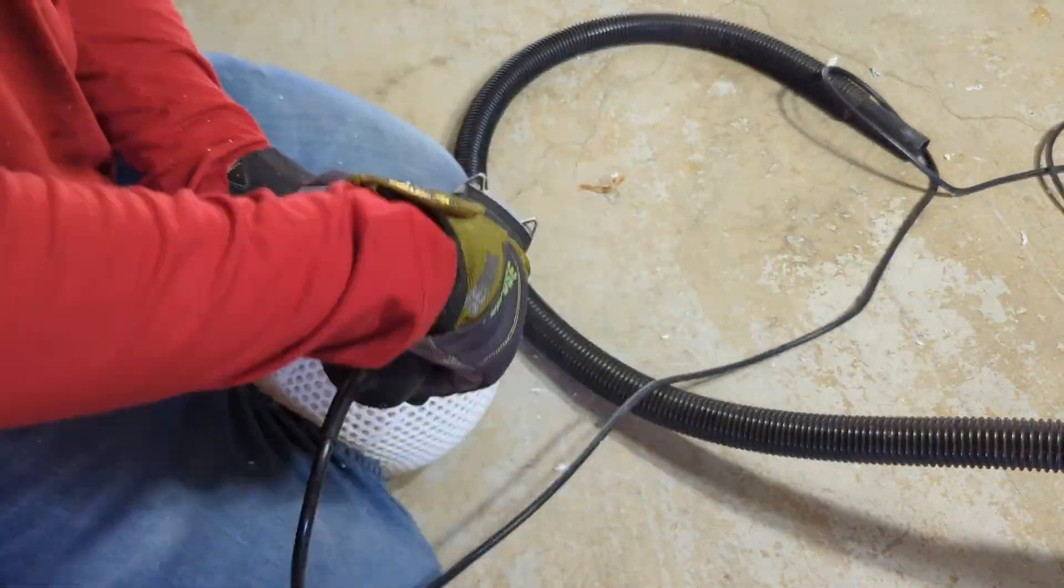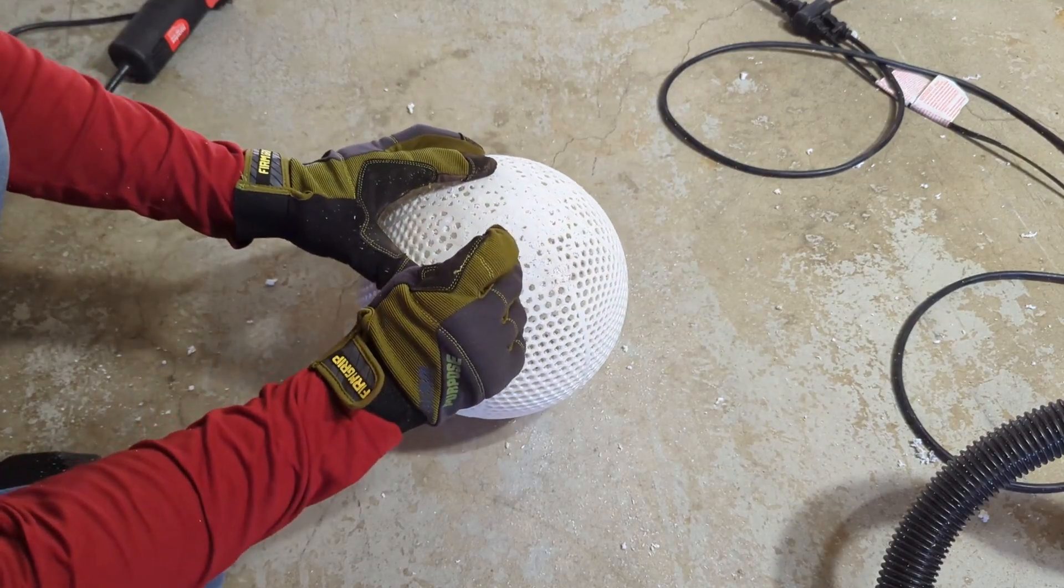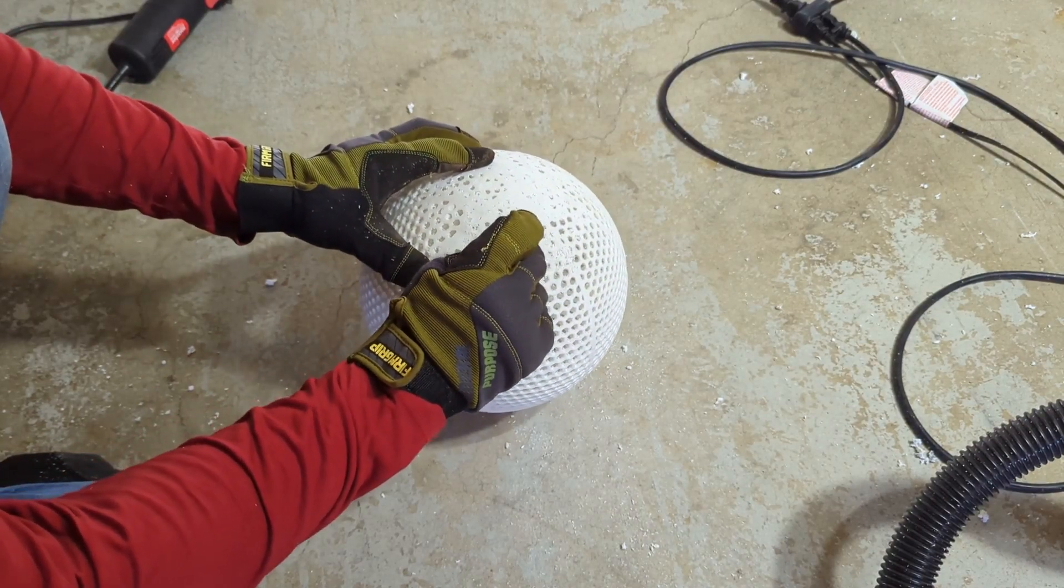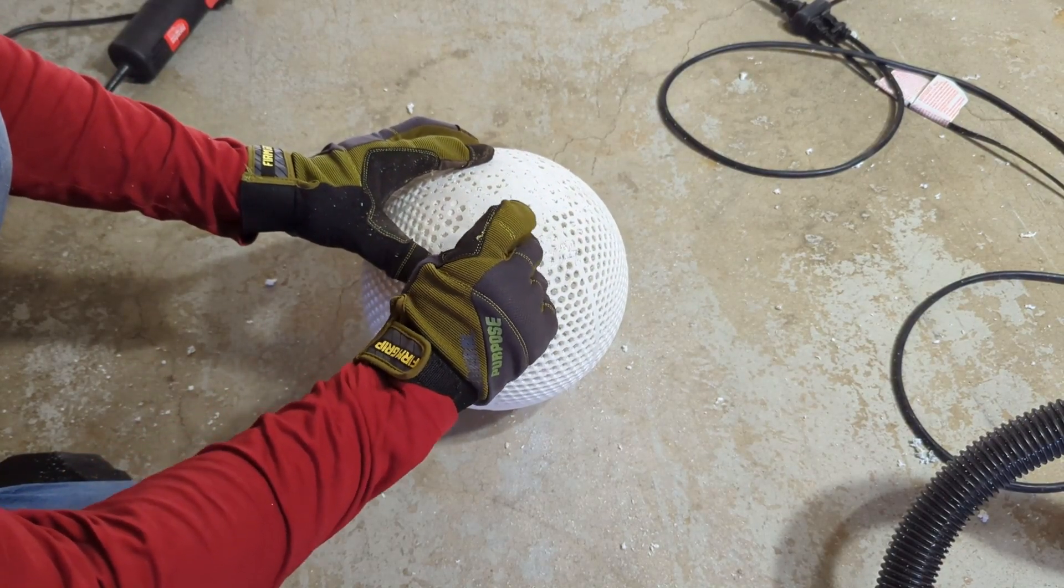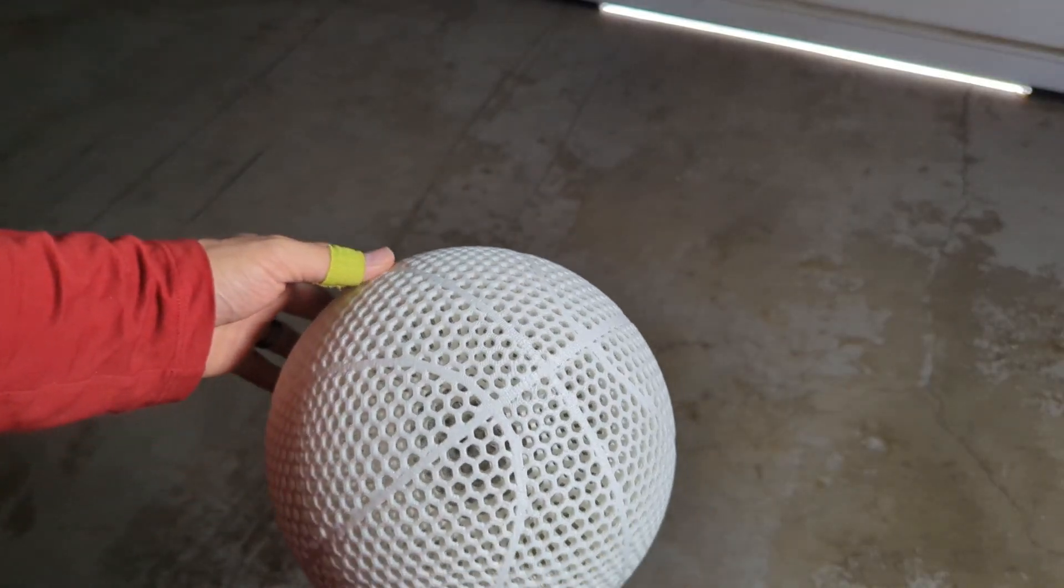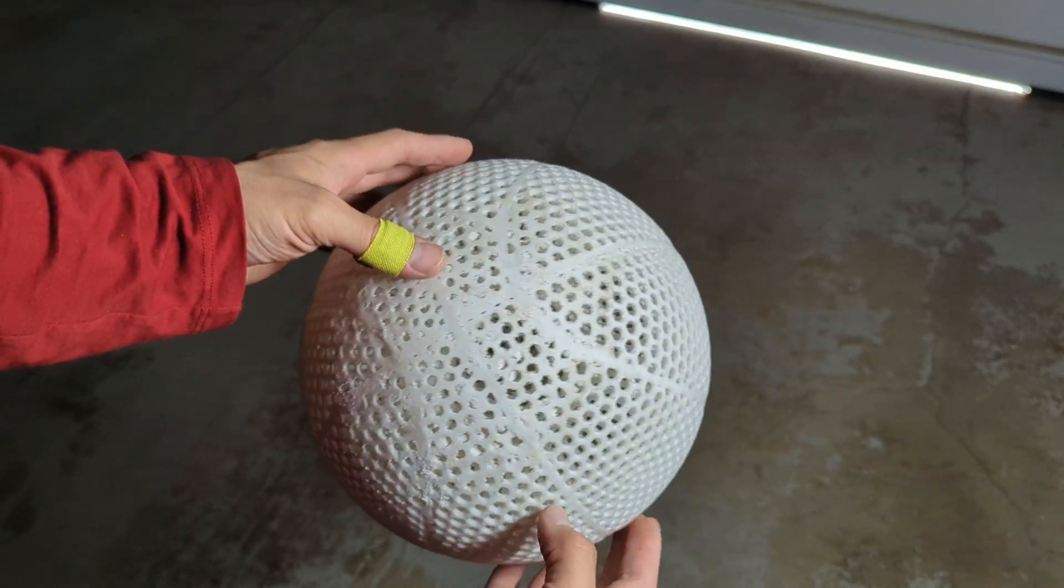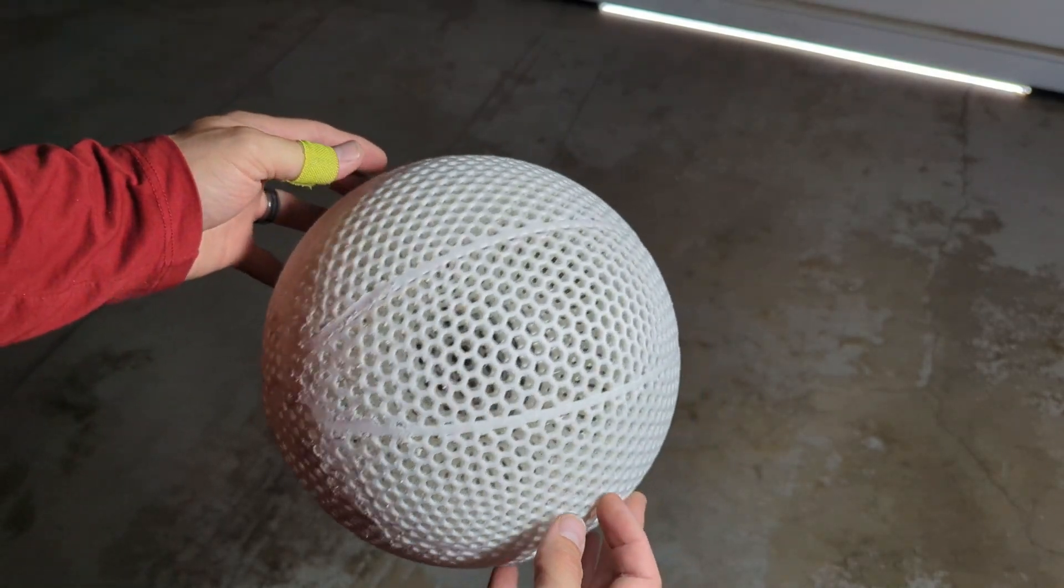But after it was all sanded off, this one was a little different in that I had to use a screw to kind of poke out the extra plastic in the holes and then vacuum that extra plastic out before doing any testing or weighing. It cleaned up pretty well, but if this filament turns out to be a good option, I'll definitely spend more time next time cleaning up that bottom where the supports were.